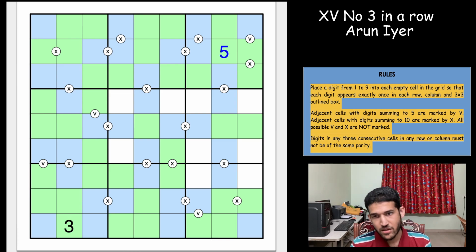So can we get all the colors? Okay, this is even because you have 2 odds here, so this is even, and which means the rest of the cells in row 4 must be odd. And we know the parity of this cell now in box 5, so this is odd. And we have got 4 evens in row 6, so the rest must be odd. And 4 evens are there in column 7, so that would be a green odd cell, and this has to be an even cell, that is blue.